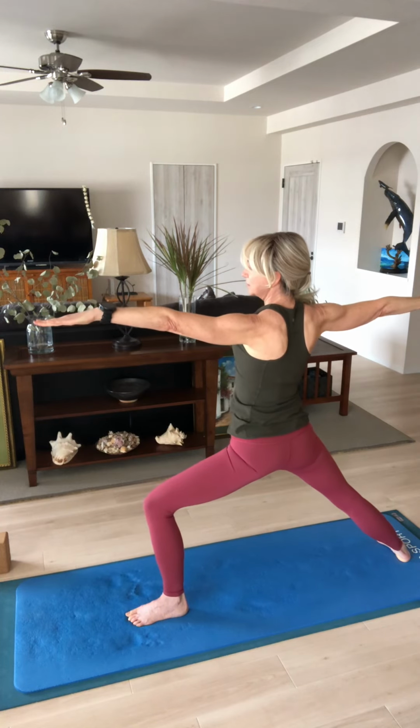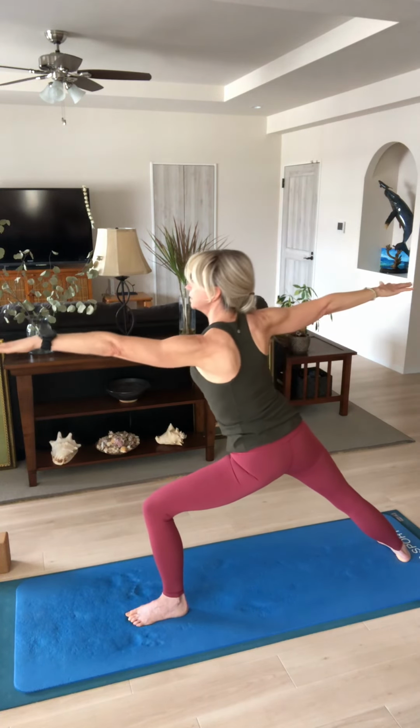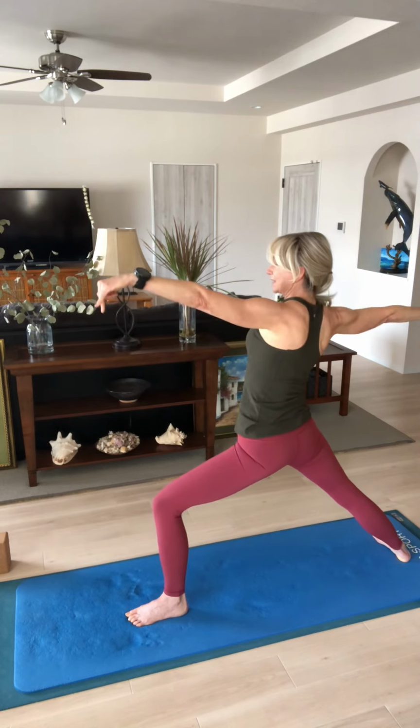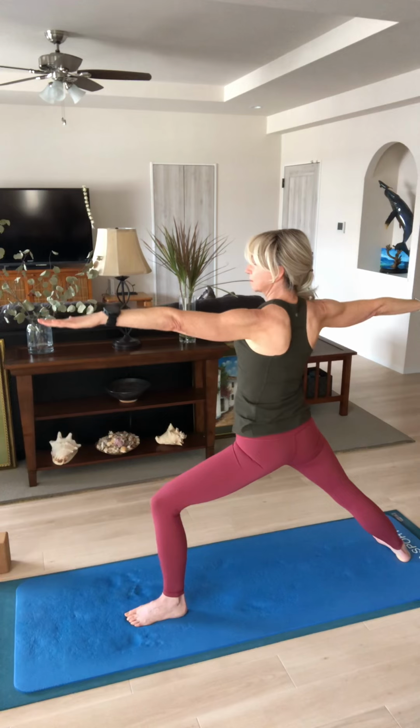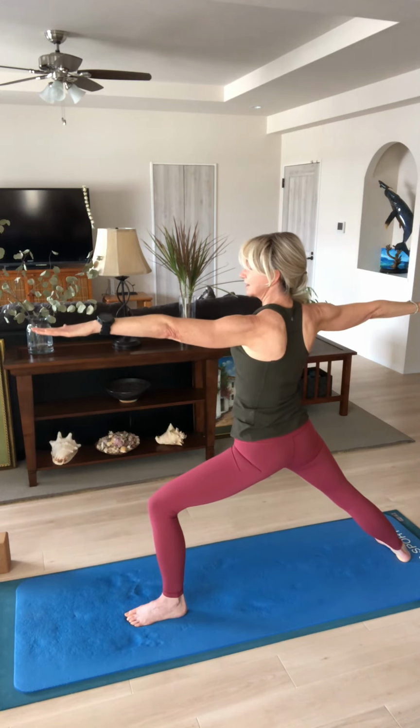Your torso should be resting above your hips. Shouldn't be forward, shouldn't be back. Just resting right above your hips here. This is warrior 2.